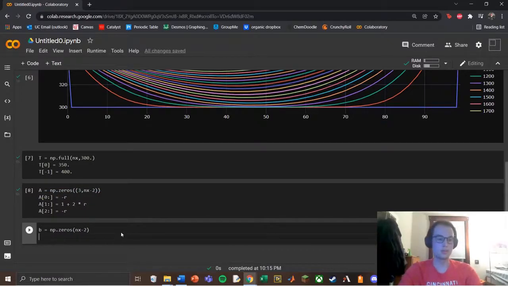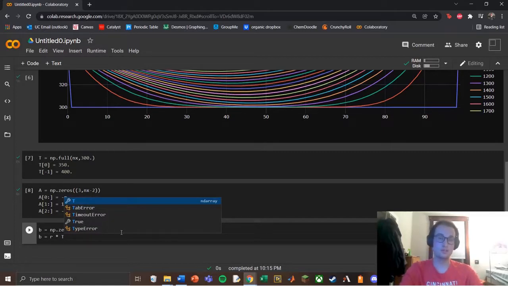So now we're going to define B, and this is going to come straight from our Crank-Nicolson equation in the previous video where we derived that equation for the heat diffusion equation. So we're going to have R times T sub j minus 1. If we recall, T sub j is just going to be 1 colon minus 1. So if we subtract that, we're going to have 0 colon minus 2, or simply colon minus 2 in our Python syntax.